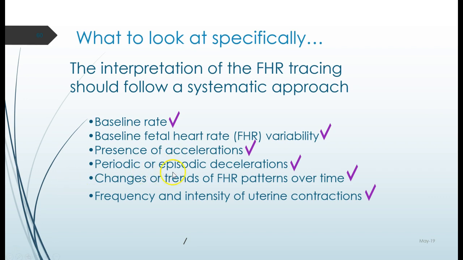Do you see periodic or episodic decelerations? Can you tell me without looking back in your notes right now, what 2 patterns are periodic and what pattern can be either periodic or episodic? Then look at the change over time. Hopefully if it was 120 over here and now you're looking and it's 135, you can tell that's a change over time. And then the frequency and intensity of contractions.